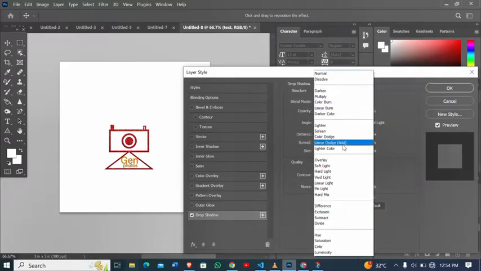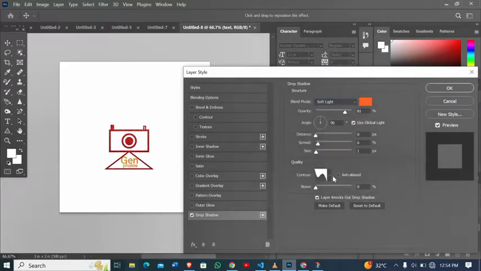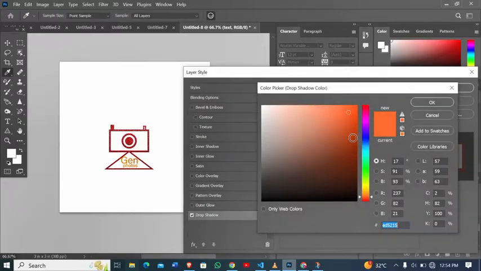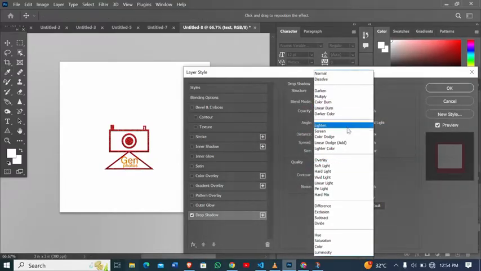Let me choose soft light for it. Soft light, then let me increase the size with the spread and distance small. So let me change the color to red and see.